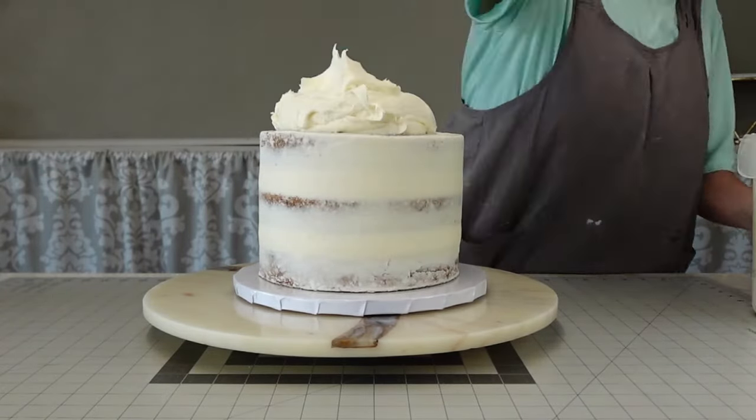So I'm doing my final layers of buttercream. I did end up doing 2 layers of buttercream on this one because it wasn't smoothing out as much as I wanted it to with the sharp corner. It just depends on the weather sometimes. If it's hot and humid, your buttercream will want to soften too much, and it's kind of hard to get those firm, crisp corners. So if you just do a good, decent layer and then get it as good as you can, don't mess with it too much, pop it in your freezer and get that first layer nice and firm and chilled. And then you'll find that your second layer, like I'm doing now, goes on so much better.